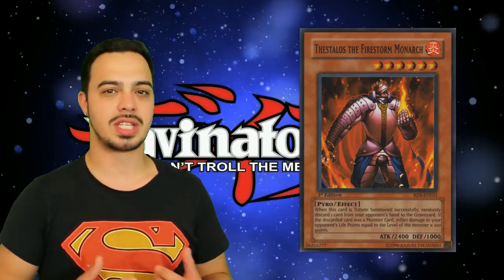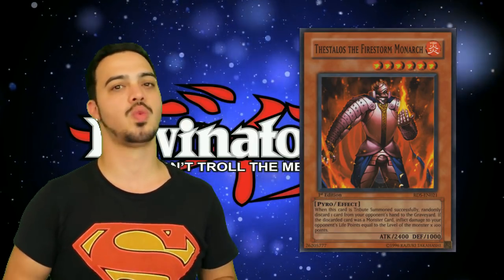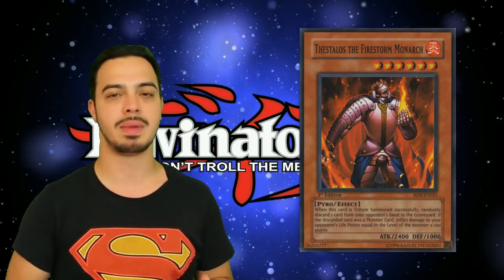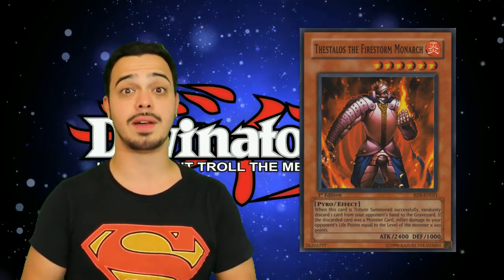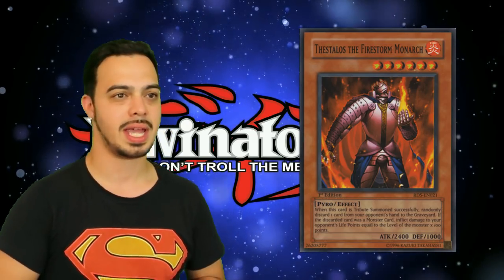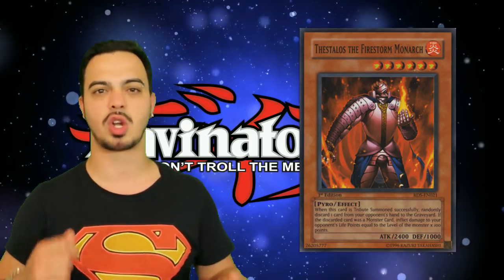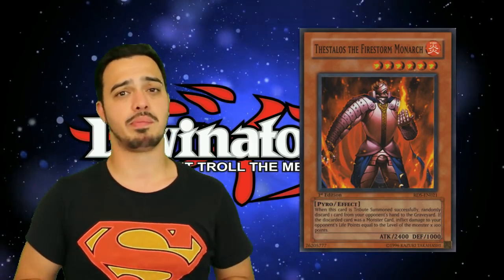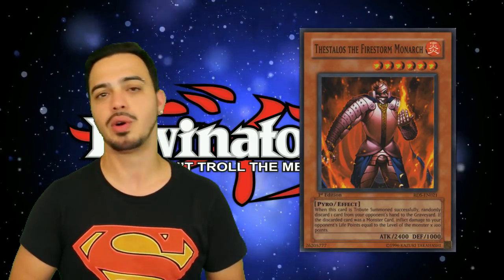This monster states that when it's tribute summoned successfully, you discard 1 card from your opponent's hand, and if it was a monster card, you inflict damage to them equal to the level of the monster times 100. Thessalos was great. He was another one of those cards that just ripped a card right out of your opponent's hand. Added more control to your deck, included a little bit of burn damage, which was kind of sweet if you pulled it off the right way.